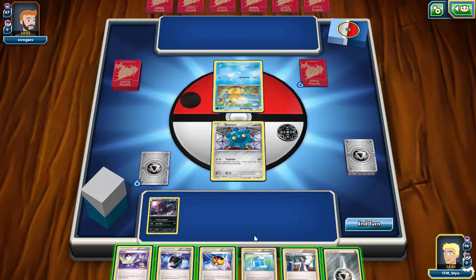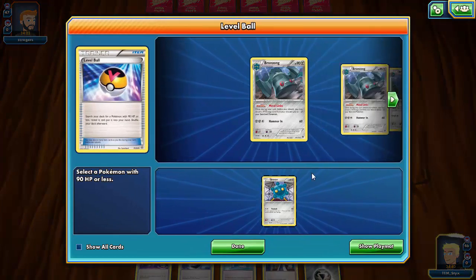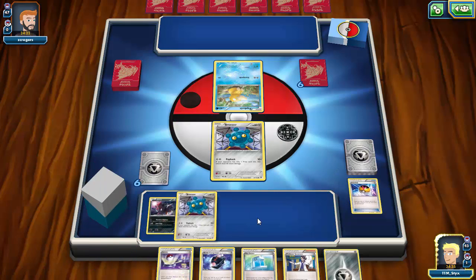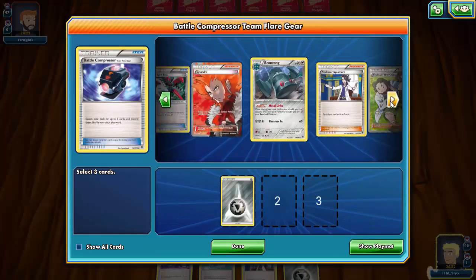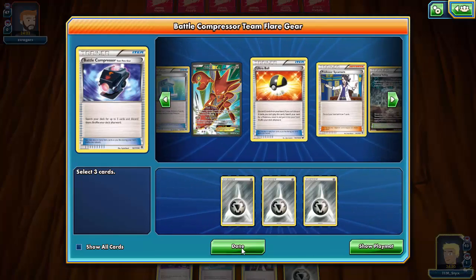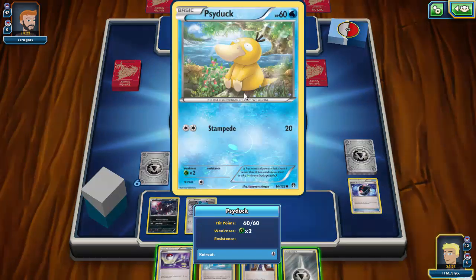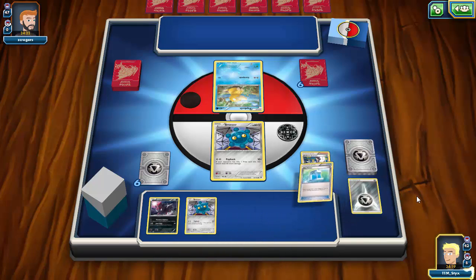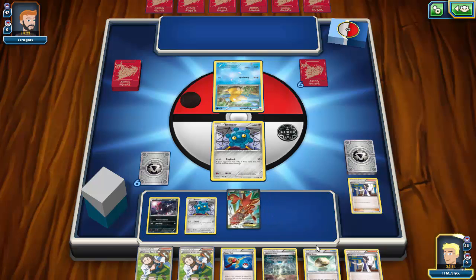He does start with a Psyduck. And okay, we get something that we can work with. Let's go ahead and Level Ball, grab another Bronzor, play this here, go ahead and Battle Compressor, get rid of this, and this, get rid of 3 of those. Let's go ahead, and I don't necessarily know if I need to switch this turn. I don't think I do. So what I'm going to do is Sycamore, hopefully get a Scizor. Yes, I do. I get that there.